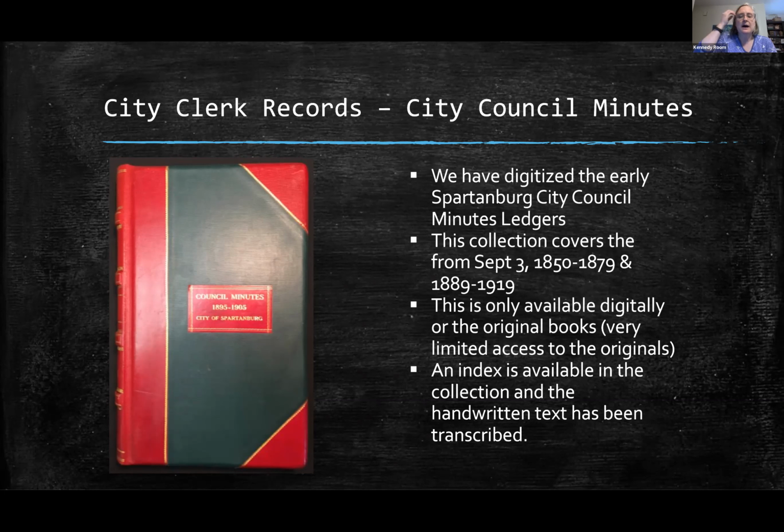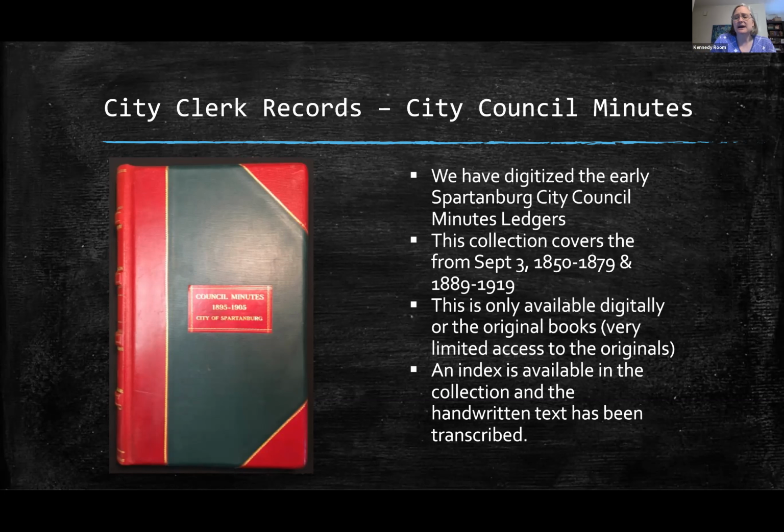But we have digitized the early Spartanburg City Council minutes ledger books, and the collection covers from September 3, 1850 to 1879 and 1889 to 1919. If anyone happens to know where the volume that covers 1879 to 1889 happens to be, we'd love to be able to digitize it. It seems to have gone missing.